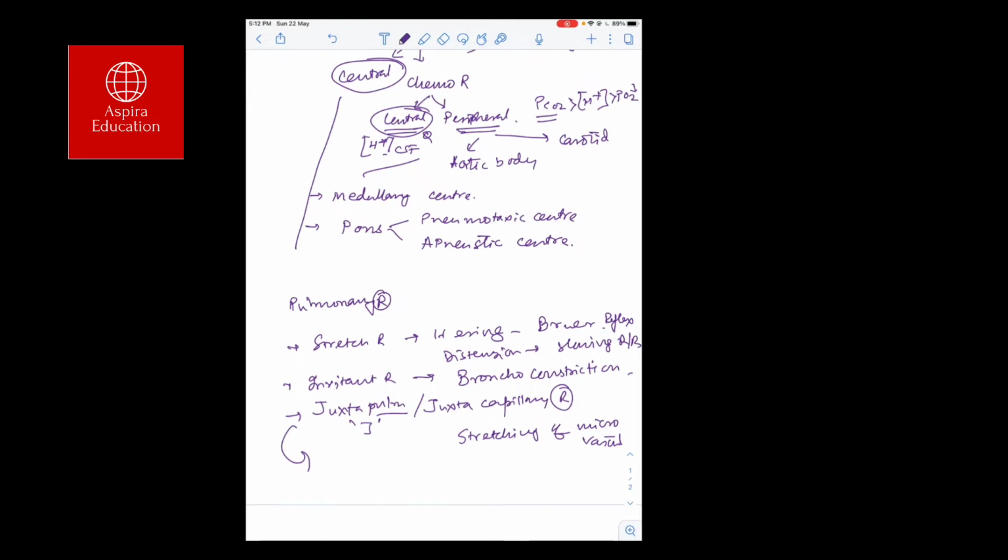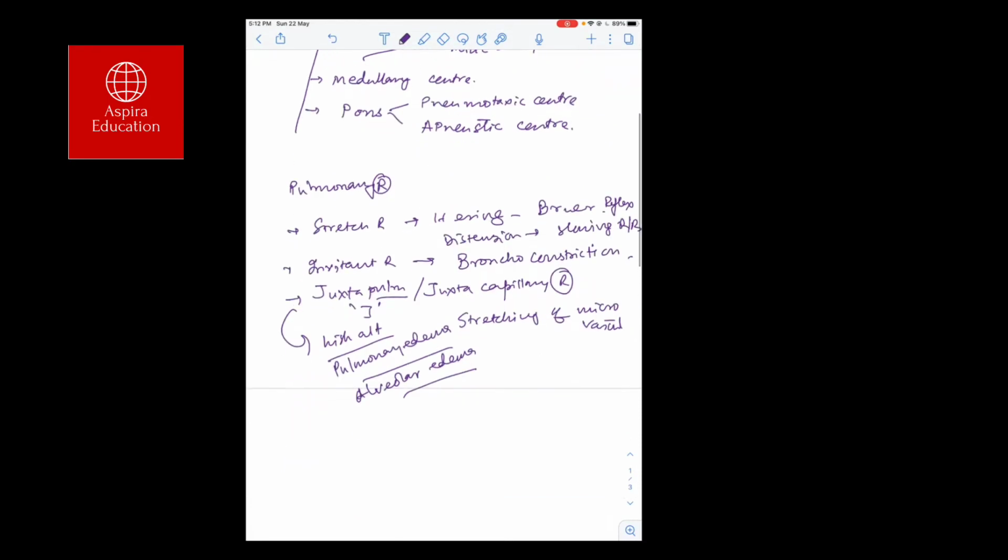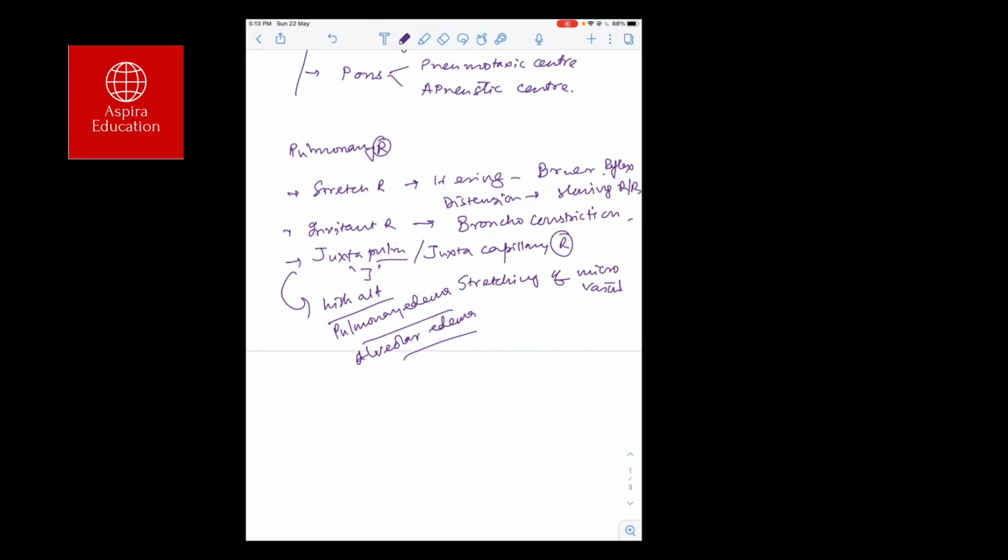They are active at high altitude, or in pulmonary edema, or if there is alveolar edema. So these are the times. In ARDS also we can find some J receptor pathology. Very deep knowledge is not required for MRCP Part 1 regarding this, but overall general knowledge you must have. Then we are moving into some more basic sciences, specifically respiratory physiology.